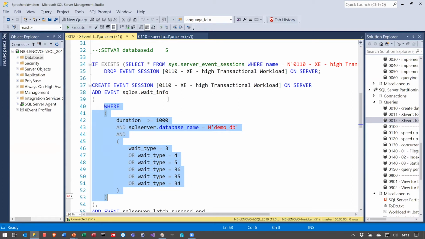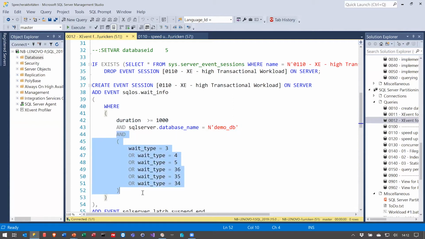So what I'm doing here is the first thing I'm monitoring the wait info. So for what do I wait? But I will only wait for a status which takes longer than 1 millisecond. To be honest, to insert one single row in less than a millisecond is, from my point of view, absolutely okay. If it takes longer, there must be a problem. And I say, please give me only the wait info for sessions which are waiting longer than 1 millisecond in my demo database.